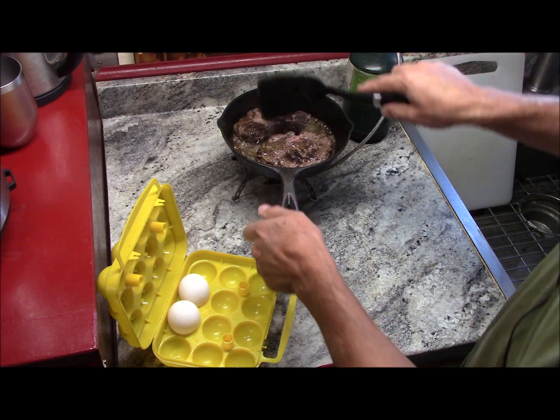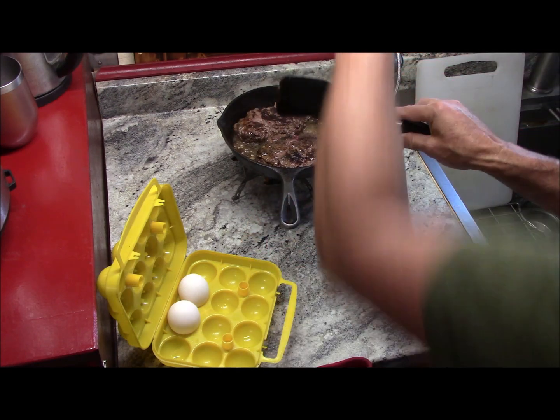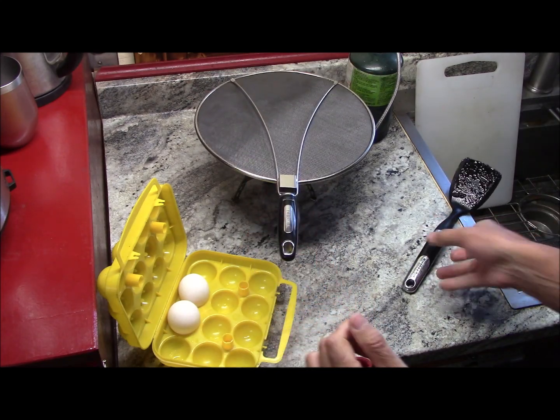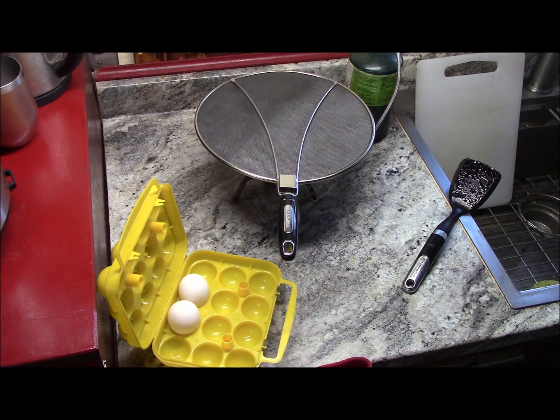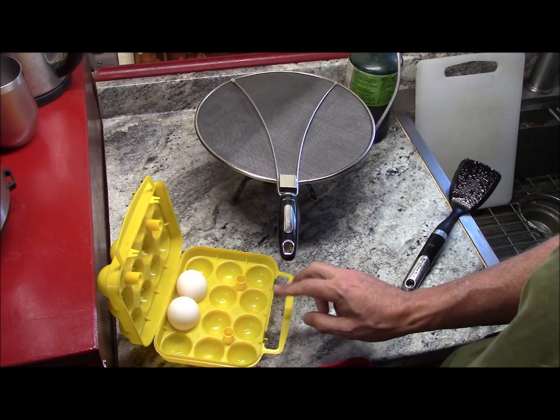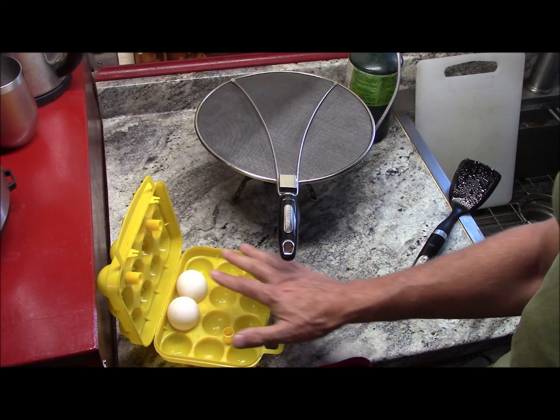There we go. So that is going to cook for another 5 minutes. Reset the timer, and it's going. For egg carton, I got a camping egg holder.